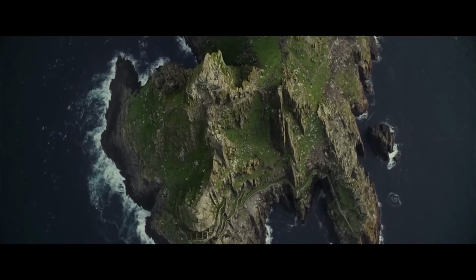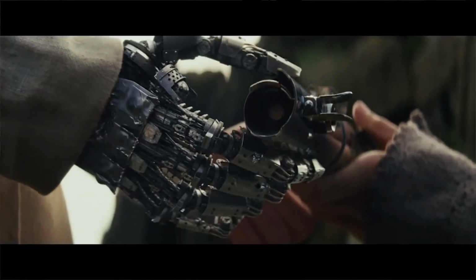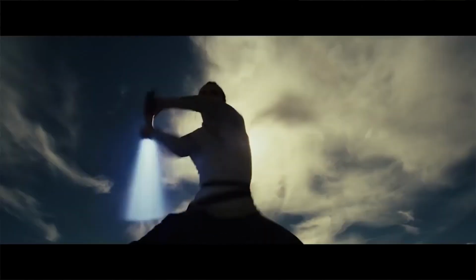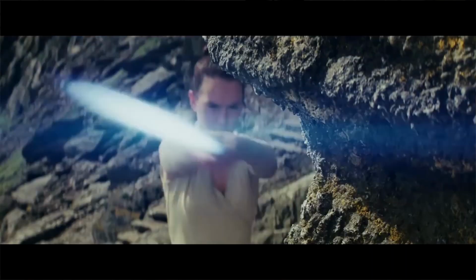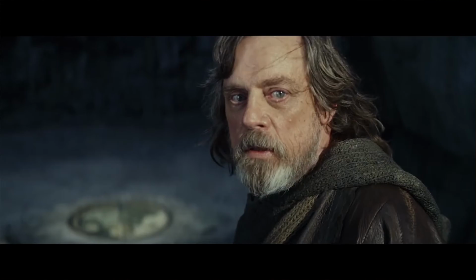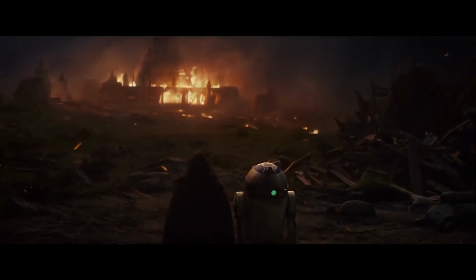Also, it seems like they kind of butchered the character of Luke Skywalker in this one. It seems like he's pulling a Yoda. When Yoda sees that the Jedi have fallen, he just goes and takes refuge on a planet. Or even Obi-Wan. He takes refuge on a planet, but then they were able to redeem themselves by teaching Luke these things. Luke goes and takes refuge, and then he doesn't even want to train Rey. He does a pretty shitty job of training her, really. And then he comes back as basically a hologram to try to dupe Kylo Ren.